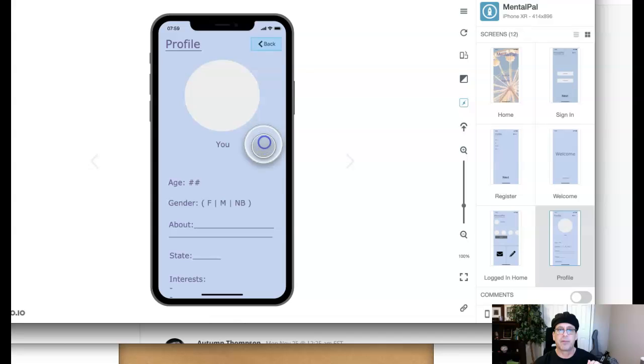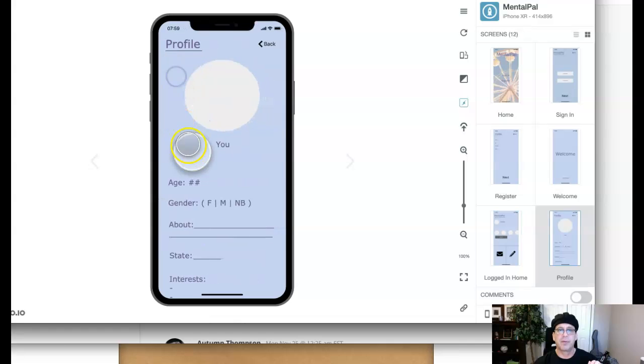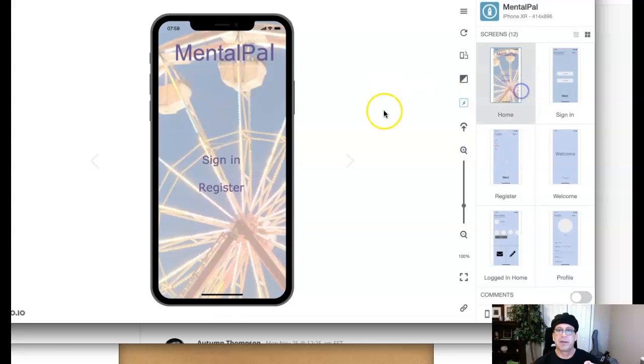Okay, so here's our profile. So I notice also the back button isn't a back button. So here's the profile page. So it's a back button, but this goes back to the profile page. So there's profile, there's profile. Actually, I take it back. That back button does work. So let's go back to the task flow.